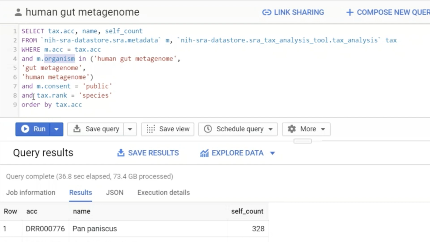And then I'm filtering the taxonomic results to provide me only the results for the species. The taxonomic analysis table contains the entire taxonomic tree for a particular species that was identified. And if you're interested in seeing the whole tree, you can certainly build that out. But for this example, I just want the actual species living in the human gut metagenome.